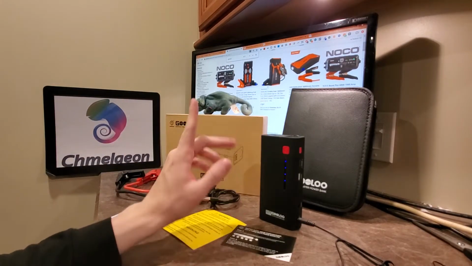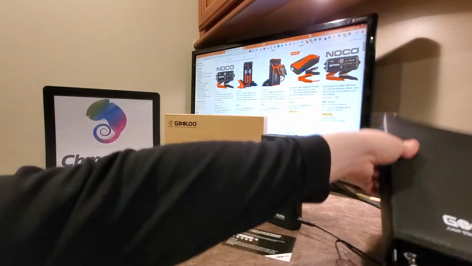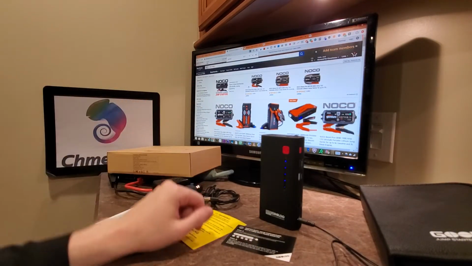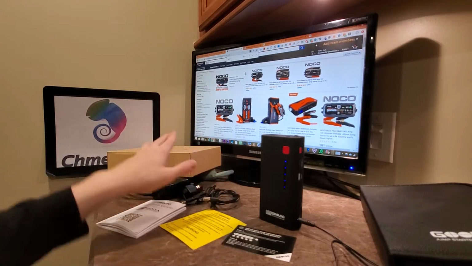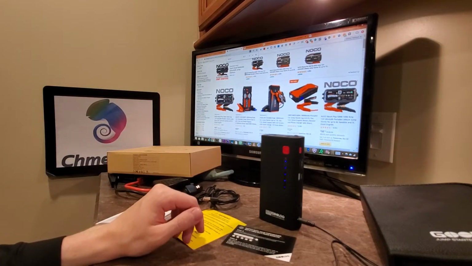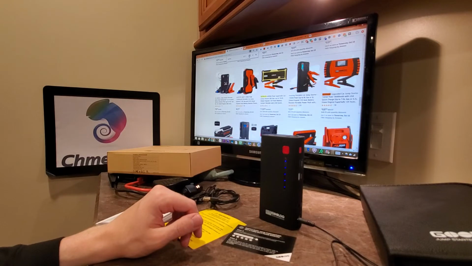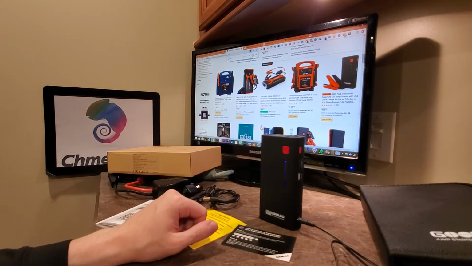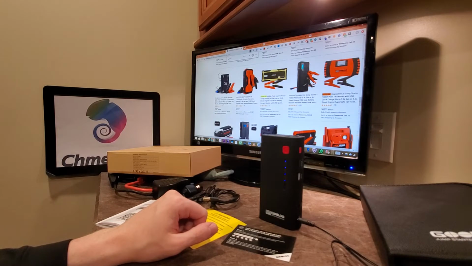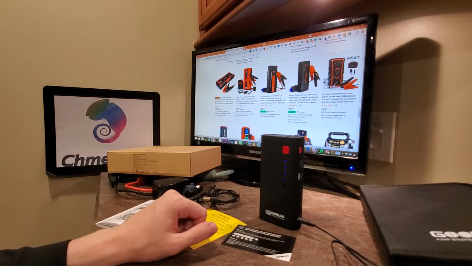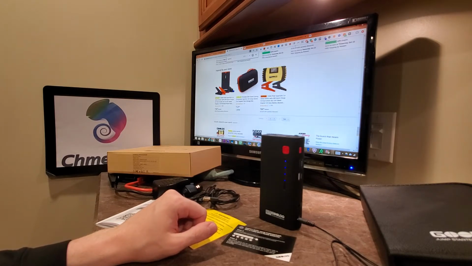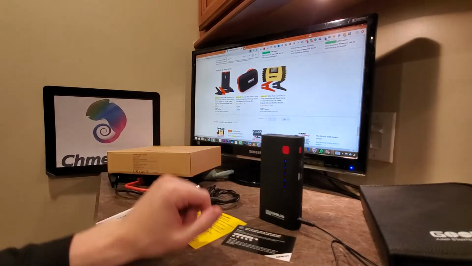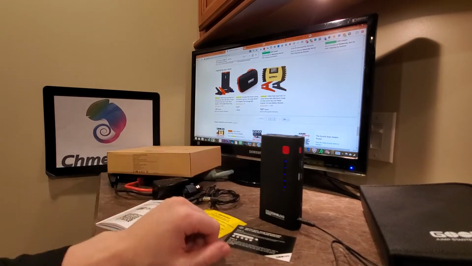But when I put Control F on the first page of Amazon, when I searched the term jump starter, I just hit Control F and then I typed in Gulo, G-O-O-L-O-O. 11 results came up. So that means on the front page, the first one doesn't count. They had 1, 2, 3, 4, 5, 6, 7, 8. Yeah, 8 products. First page, one company when you type in jump starter.